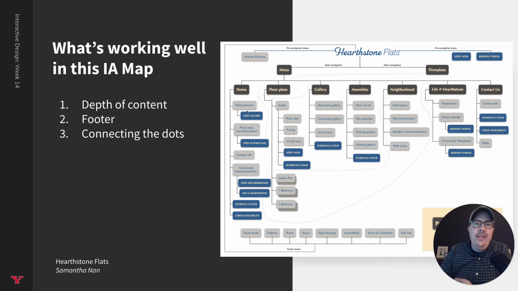So hopefully that was helpful to go over just a few examples that I thought worked well for different reasons, but some things you can pick up on that were consistent as far as depth of content, simplicity of the design, but then also including some of those branded elements as well. And then I think this example is just a really good example of going above and beyond and including a lot of great extra features, extra things that I would expect to come out of a really clean, well-organized IA map here.